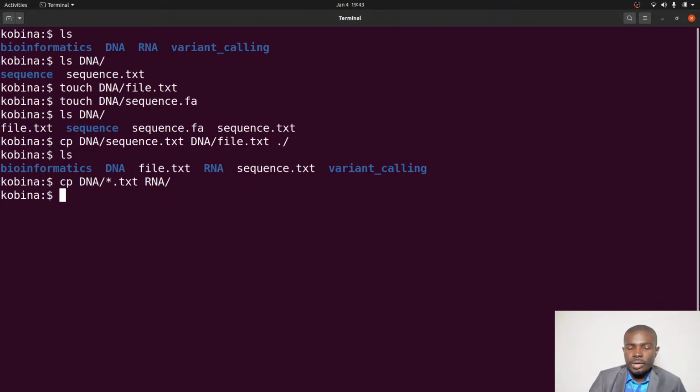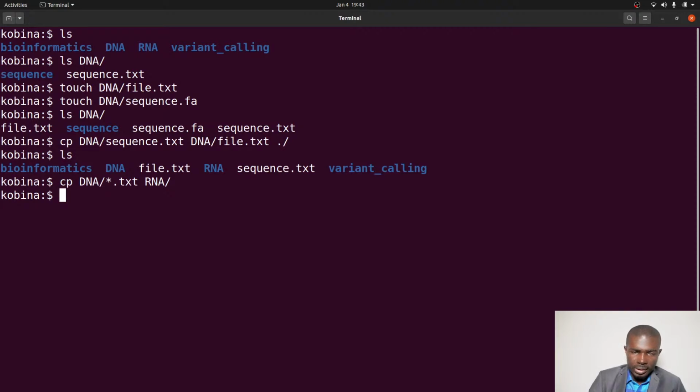You'll notice that whatever we did, we were just copying. So we're making a copy. So how do we move files? Moving here, in Windows terms, we will say cut, and then paste. So for Windows users, if you don't know what the move command is, it's basically a cut and paste. That's the Windows equivalent.